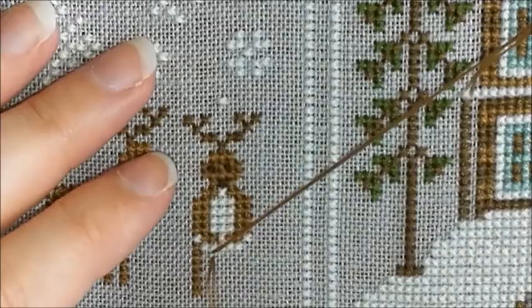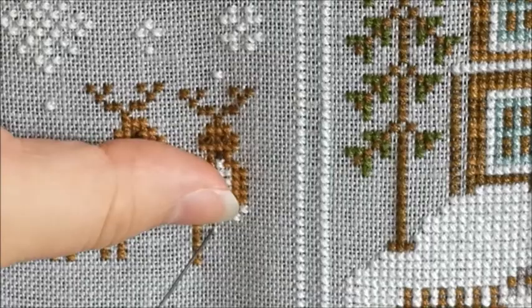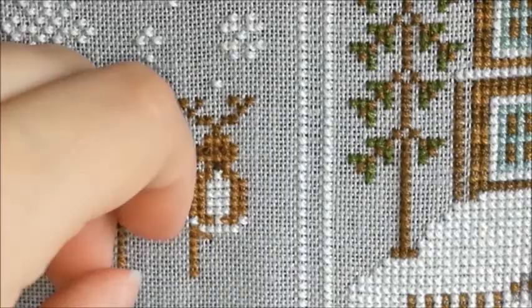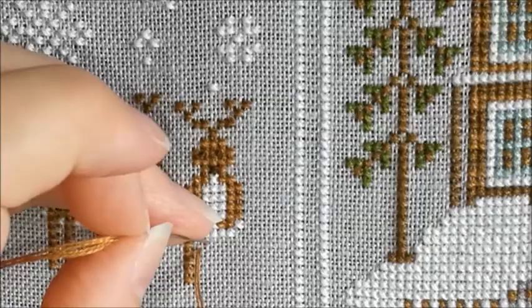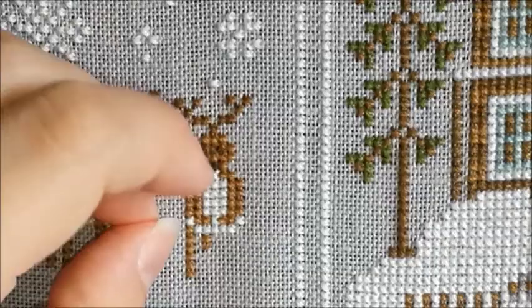Again, I'm prioritizing going over doing this reindeer just because I have the floss on my needle, instead of doing the hoofs on the other one, which is the last four stitches to finish up that reindeer. And the same will be on this one when I have done the legs. There's still four more stitches left in the same colors that are missing on the first reindeer.